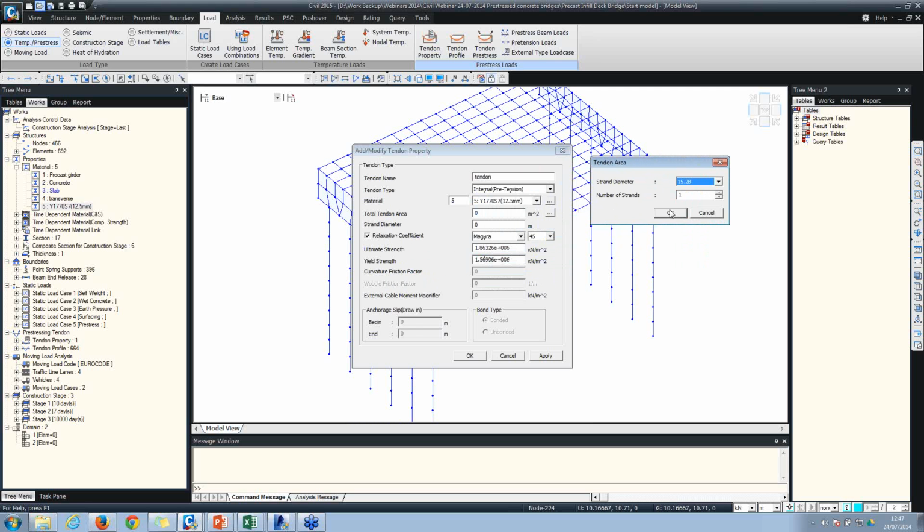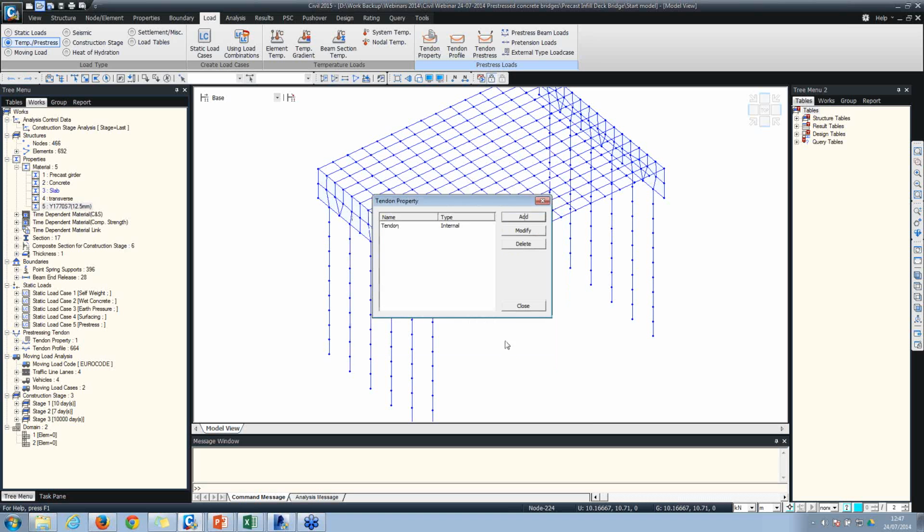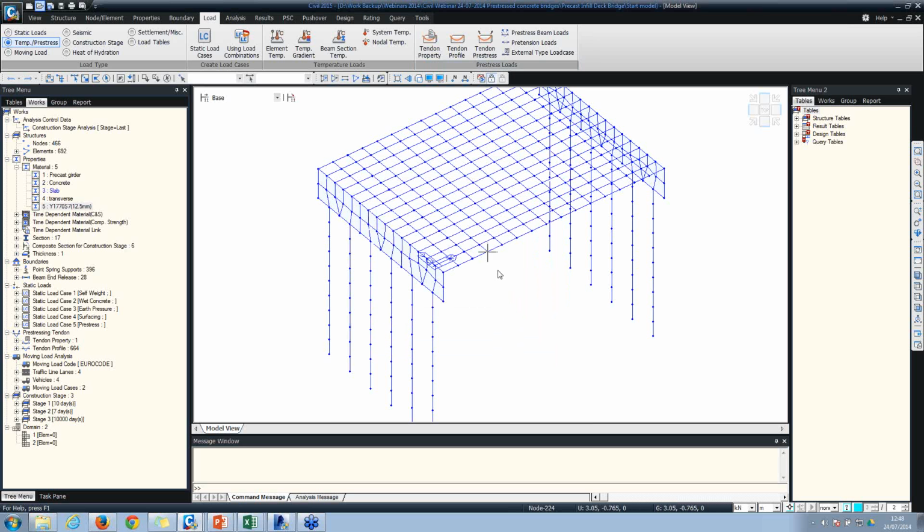Select one of them and then define the relaxation loss coefficient, Eurocode, ordinary, low, or hot rolled steel. Based on that, losses in the tendons will be calculated. You can see if you select post-tension tendon, you can also define anchorage slip and friction loss parameters. Okay, that's how we define the tendon property, and then we define the profiles.